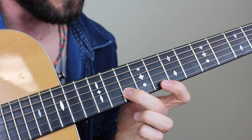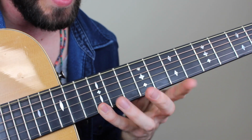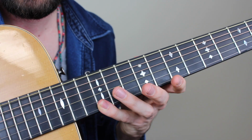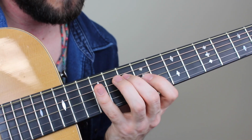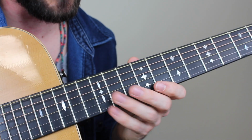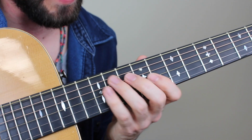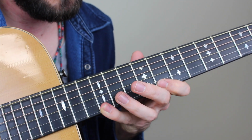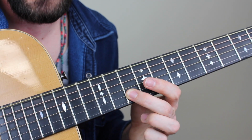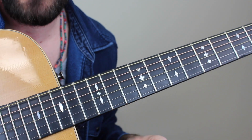All right, next we're gonna go to the high E string, 8th fret, and then to the 12th fret high E string. So far we have. One more time. All right, a little upstroke there. Next, we're gonna go pull off back to the 8th fret high E string. Middle finger goes back to the 10th fret B string, and a slide up to the 12th fret to get variation number 1. You put it all together.